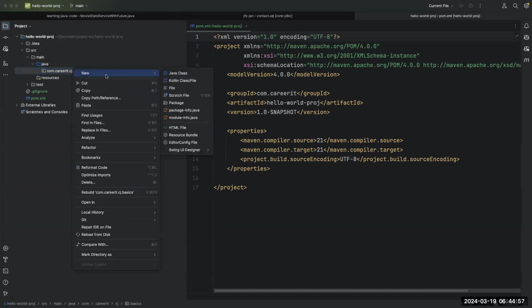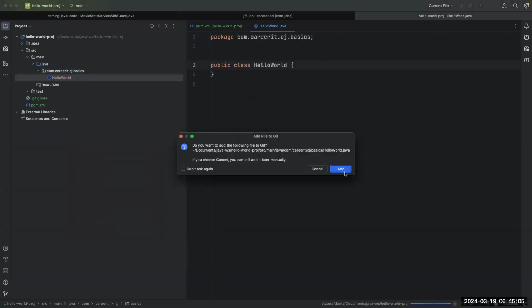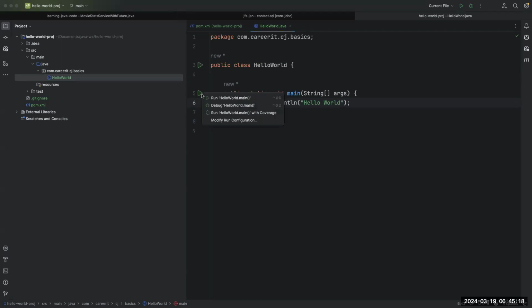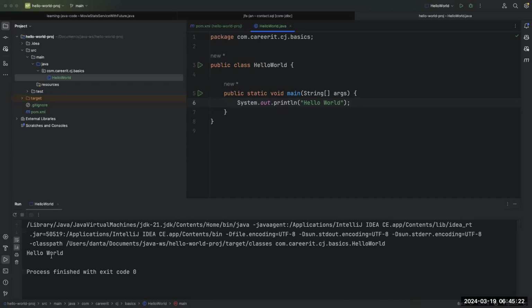Now this is the place where we are going to write one Java class. This Java class name I will say as HelloWorld. This will create one class for us, and here we want to write a main method. When you're writing the main method, just type main, which is going to add the main method for you. And here we are printing System.out.println hello world. Now, once you run this, it prints the hello world message here. So that means my IDE is also working fine. There is no issue.